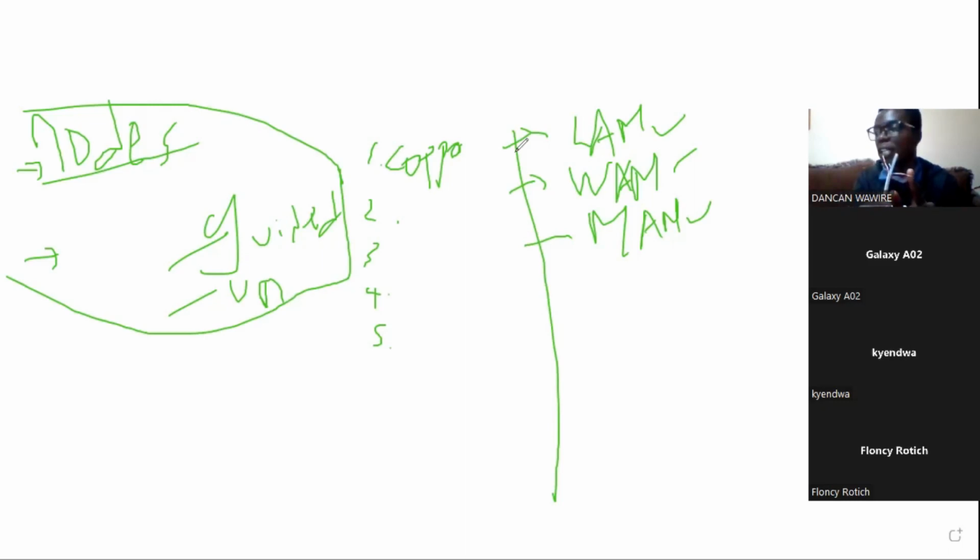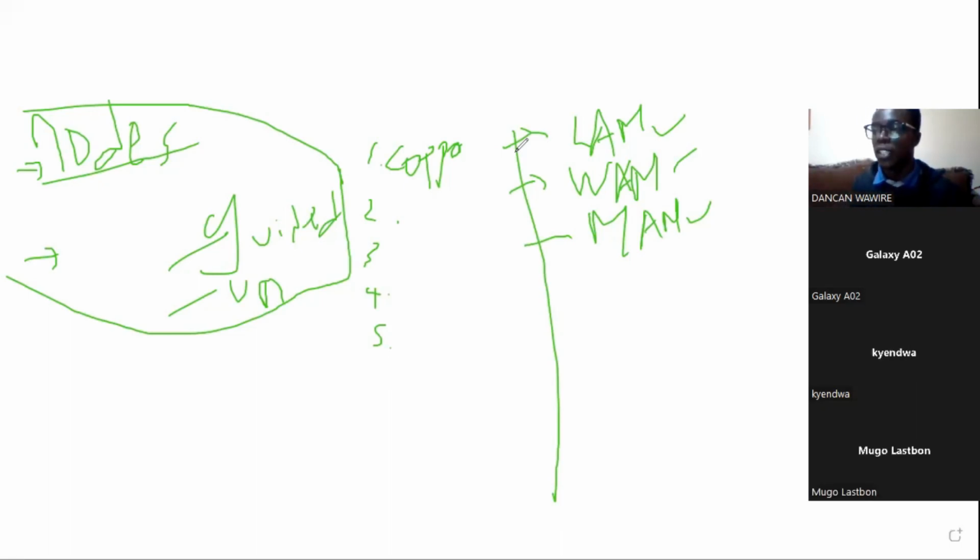This one, I know you can't tell the color because my camera is very poor. This one is green, this one is brown, this one is blue, and this one, look, they told me it's orange, but my eyes can see it as red. So this one is a twisted pair. Twisted pair, of course, made up of copper. Ni cable mbili zimekuwa twisted around each other. That's why you call it twisted.